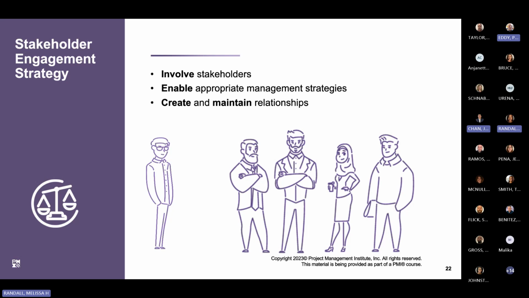But the whole point about this is that we've gone through all this work to identify our stakeholders, and now we just want to make sure that we keep them involved, that we are really working on that relationship, right? So that we know who they are, we know what they want, what they need, we know how to communicate to them, and then hopefully that will help us to be successful as we are trying to deliver this project. Remember, we're keeping them engaged. Now, we identify them at the beginning. So remember, early on it said do it as soon as possible, but we know that stakeholders could change as the project progresses. So that's why we just want to keep this at the forefront to know that we do have these stakeholders and we want to make sure we are meeting their expectations.